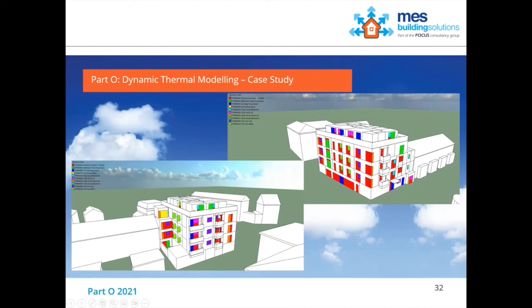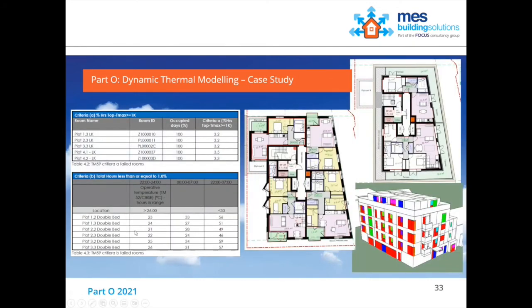And so what we actually find with this is that the problem areas are effectively 6 bedrooms and 5 living rooms. To start with, we've got 1.3, 2.3, 3.3. That's these ones here in the corner. As you can see, that's because we have a living room here with fixed windows on both the south and east elevations. These ones over here are quite fixed. Only small proportions can actually be opened.